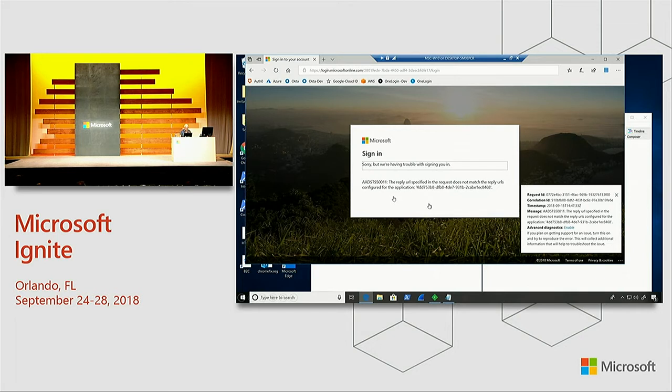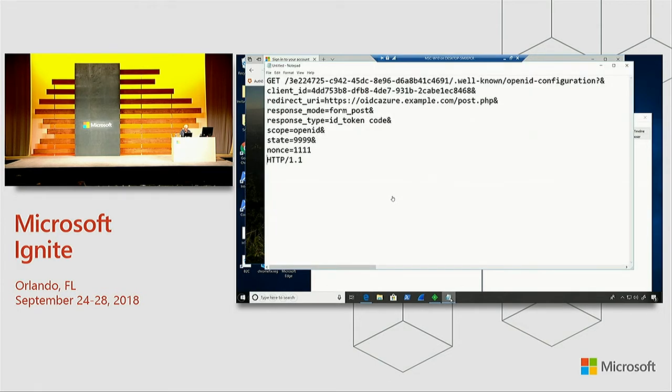So what we need to do now is check that out and see where I've got that mistake. Looking here, this is in the request string, and that looks correct. So https://oidcazure.example.com/post.php. That looks correct.